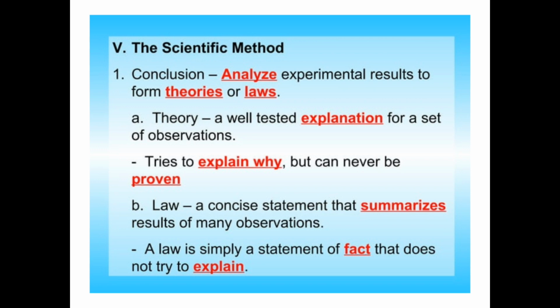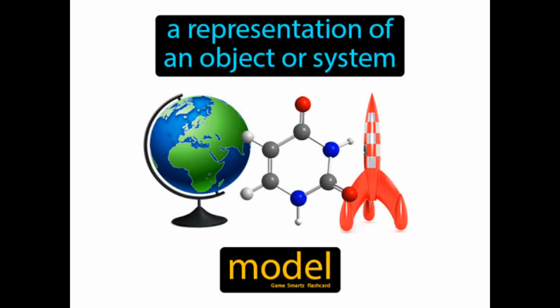Of course, in terms of models now, I know you would have heard of, or later on you'll be hearing about, the Bohr atomic model and the Ernest Rutherford atomic model. Now, atoms are something we cannot see with our naked eye. So, in order to explain what an atom is, they began to use a model to represent an atom. So, those are some of the things that you need to know. Like we have said, models are representations of an object or system.